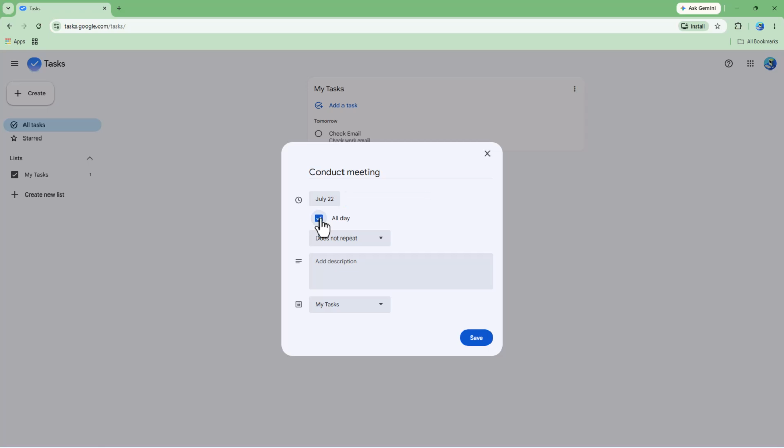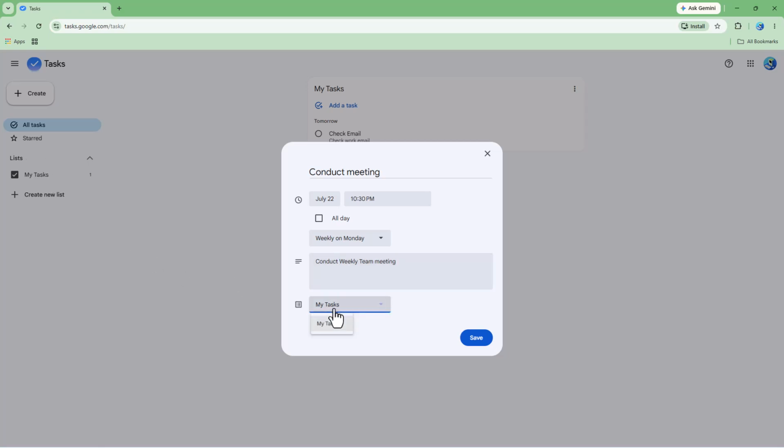You can even set this out as an all-day event so that it doesn't have a time, and you can even go ahead and make sure to repeat it weekly basis, or let's say for example, set it on custom dates as well. So around over here, you can add in the description as well. For example, I'm going to go around and say conduct weekly team meeting right here.